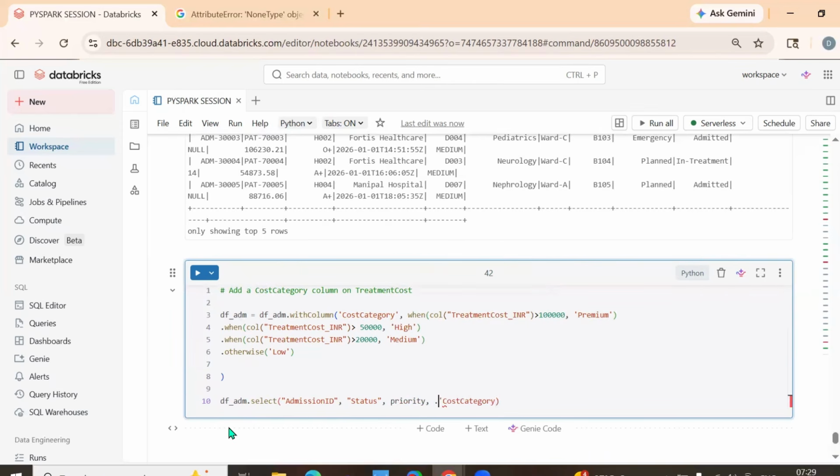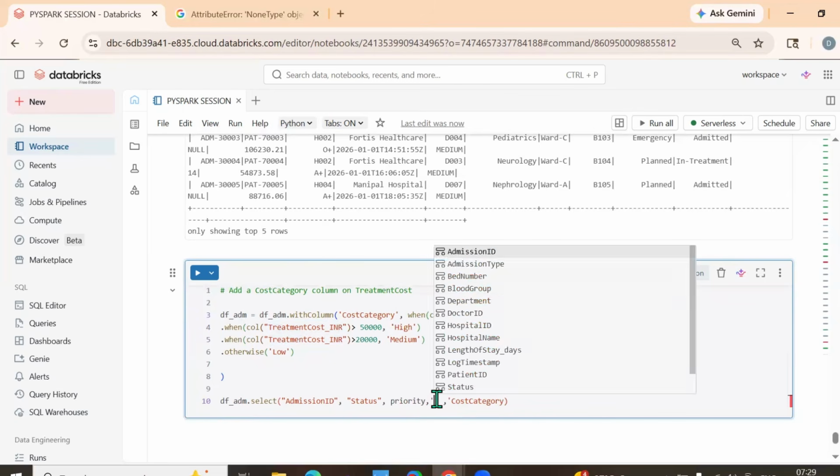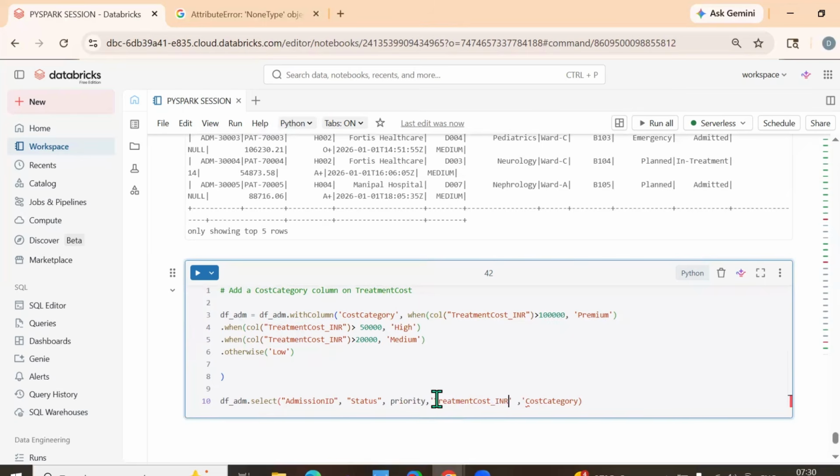Let me directly copy paste it. Where is that treatment cost? Treatment cost. So here also let me go for taking the priority.